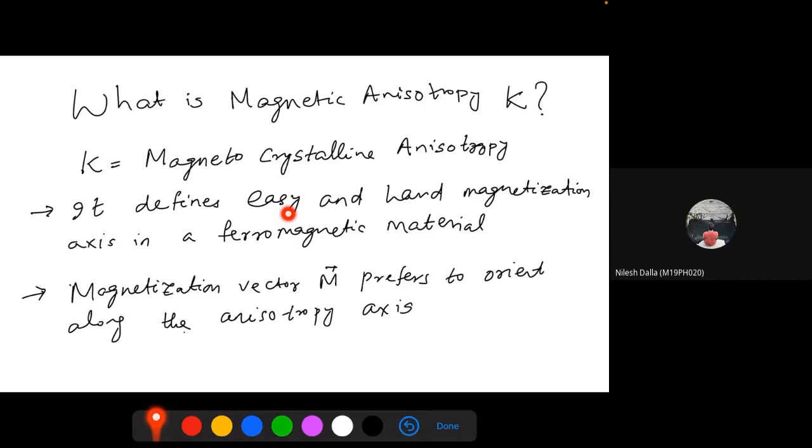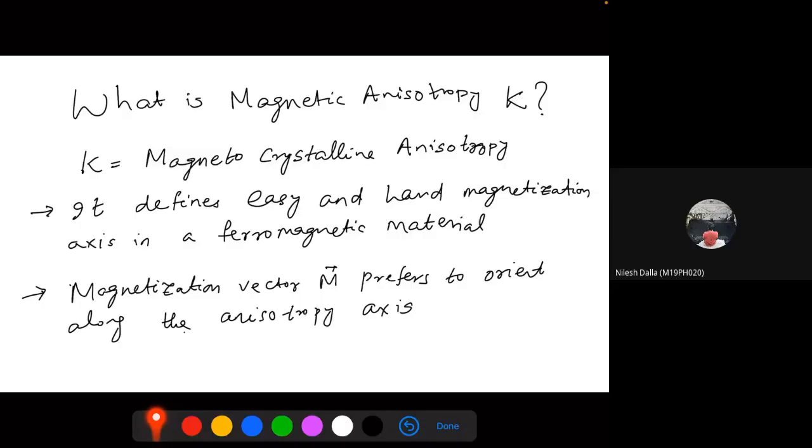If you have a magnetic system, a magnetic anisotropy will inherently be there due to the crystalline structure, and magnetization would prefer to stay along certain crystallographic directions. Those directions are known as easy axes, and your anisotropy will be along that easy axis. So if you do not apply any magnetic field, the magnetization would prefer to stay along that direction, and mostly it is along a certain crystallographic axis.